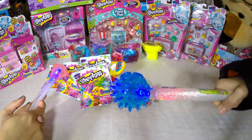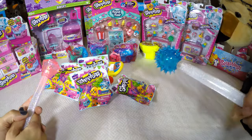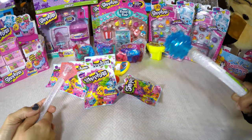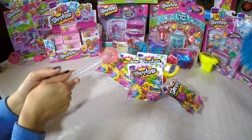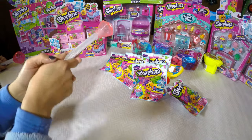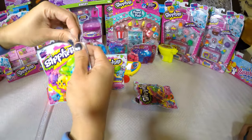Again, we're here to do season 4 Shopkins Blind Bags. We did six before, and we're doing five of them today. I'm so excited to see what's inside these bags. So let's go. All right, let's try opening.